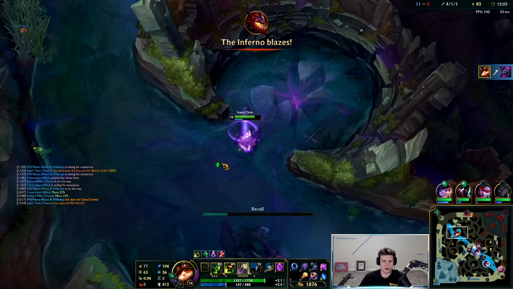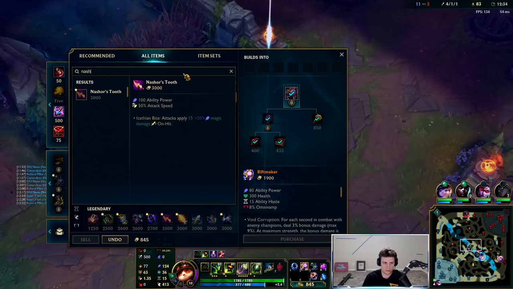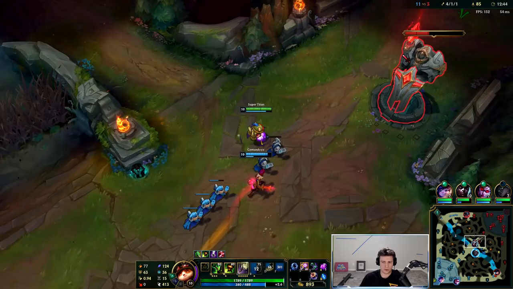Okay. And now what you want to do is you want to run down mid lane and send it. Now I am going to teleport here. Oh, I couldn't buy anything. God damn it. All right, that was my bad. All right, now I am not going to use the Rift Herald here. I'm going to explain why.